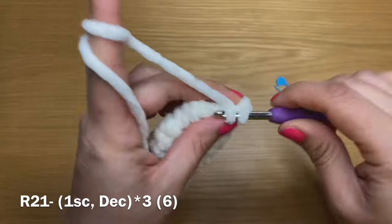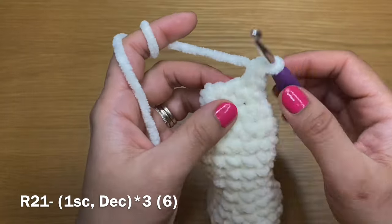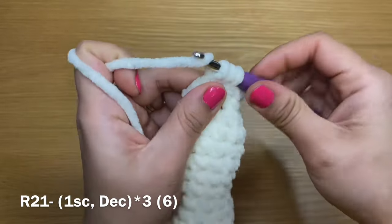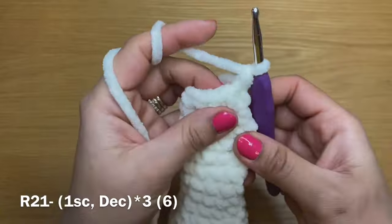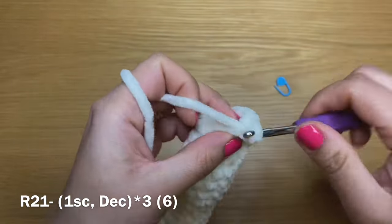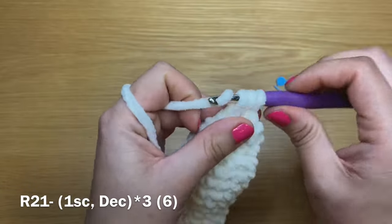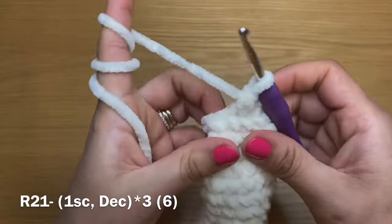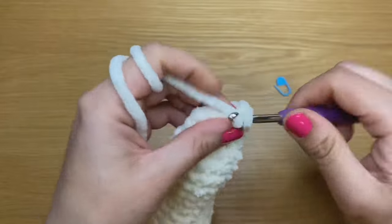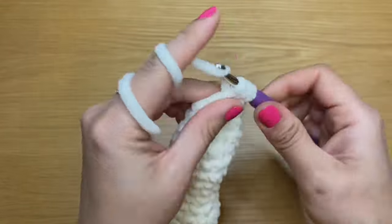We're going to work a single crochet to start the next round. We're going to follow this on with a decrease, like this, and we're going to fit two more of those in. A single crochet, followed on with a decrease, a single crochet, and a decrease in the last two stitches here.